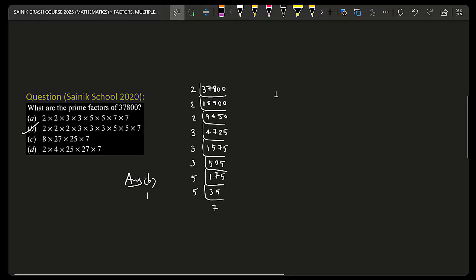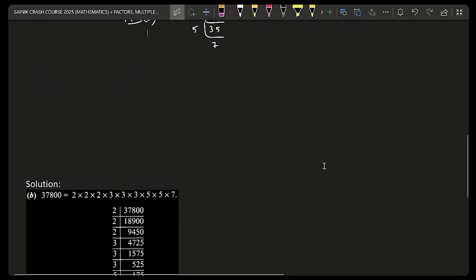If you want to copy, you can. I'll be waiting on the screen. Mayuk, you can mute yourself. You can also use the factor tree method and you'll get the same answer. But I suggest practicing only the continued division method. In the factor tree method, you can use any composite number, and once it reaches a prime number, you have to stop branching. The final numbers we have to copy again.